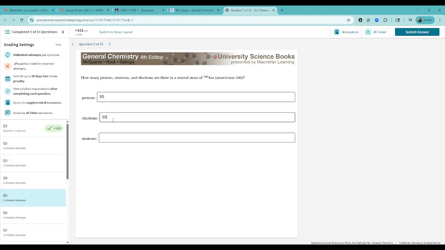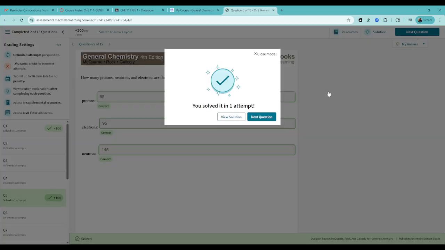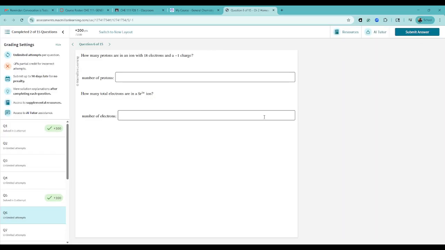So it's neutral, so the protons and electrons must be the same. So the proton-neutron count must add up to 240. So 5 short of 100, and then 140 beyond that. So it should be 145. So 145 plus 95 is 240. Now, the most common form of americium would be 148, but I must always use the one offered to me.